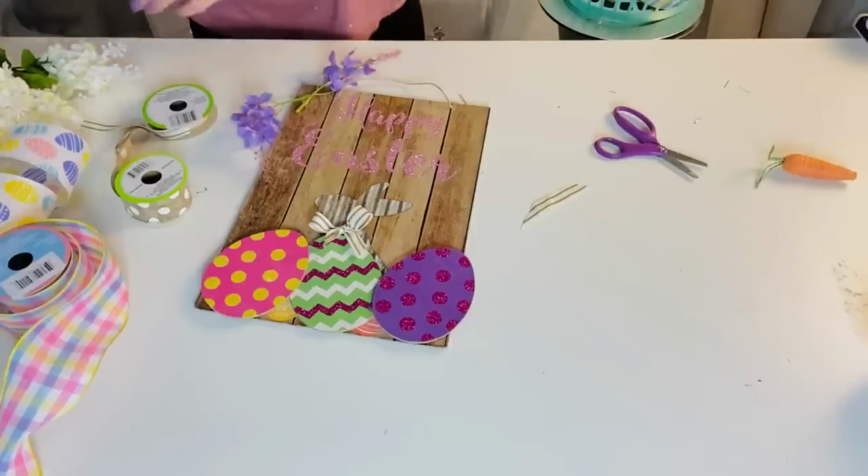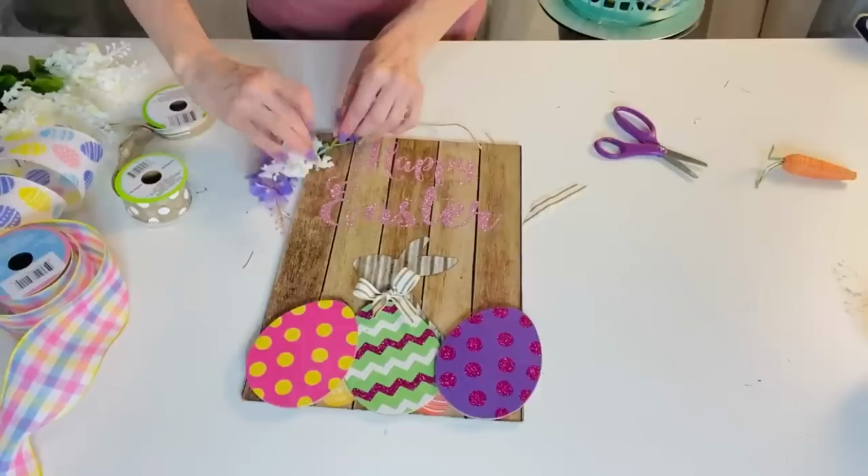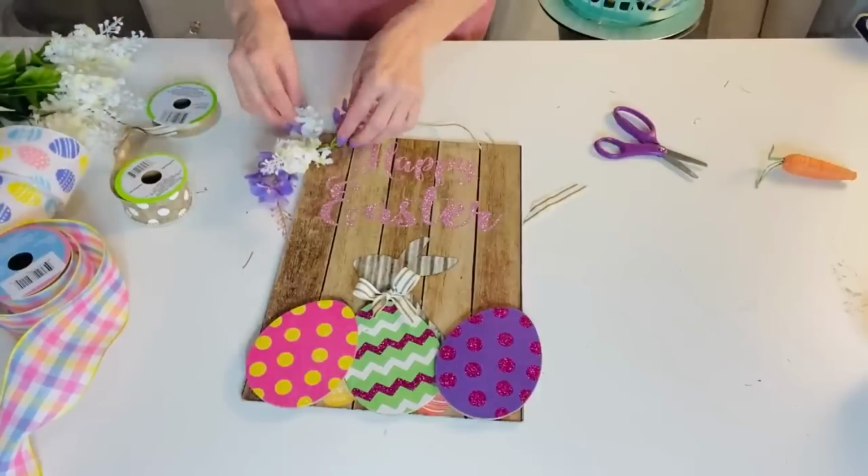Then I want to create a pretty little floral up at the top. So I'm just taking some of these little Dollar Tree florals and I'm going to hot glue them to the corner of the Happy Easter sign.